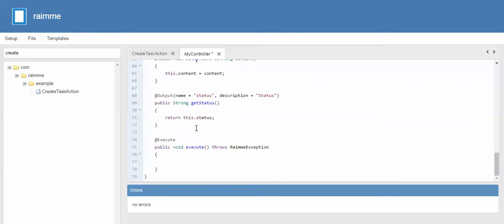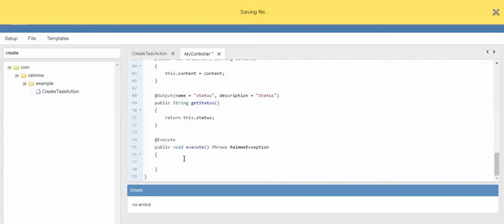So we just have to implement the execute method, which does some logic for us. Let's leave it empty for now, but you can do any logic you want here. This is an action called send email, so it would send an email to some user, but let's leave it empty for now, and let's just save it. It's being saved. It has been saved successfully.